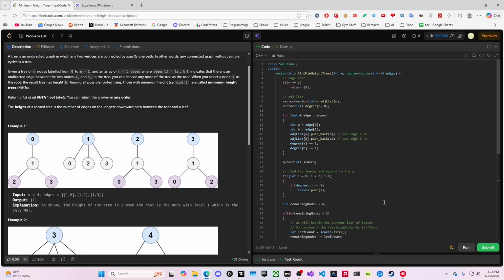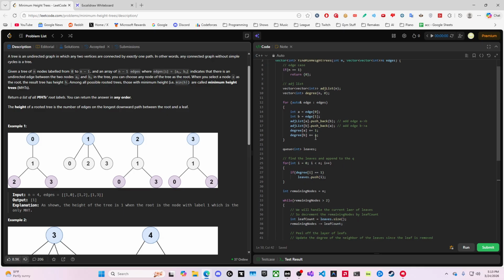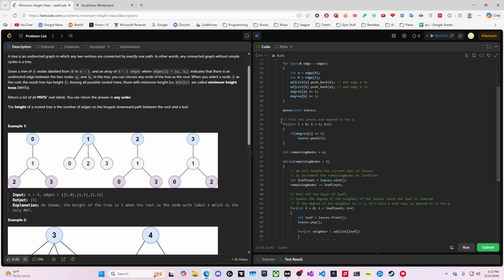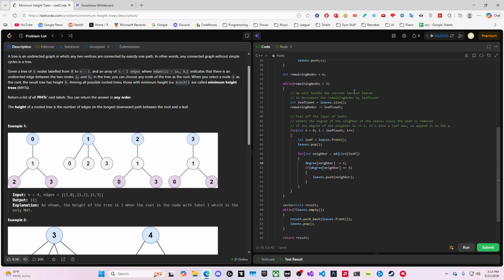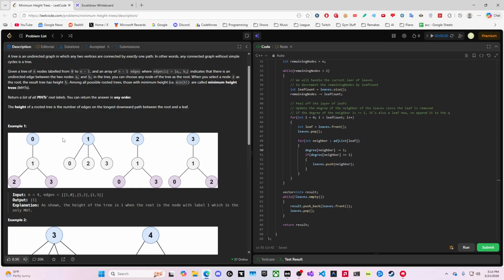But I will go back up and scroll down, right? I'll just go through this again. I don't want to make this video too long. But basically, it's just an edge case, right? We're setting up our adjacency list here, right? The connections, the degrees. Here, we're basically finding the leaves and appending it to the queue, right? Remaining nodes, right? This is what we need to basically know when to exit our while loop. And then in here, we're basically just counting the leaves, decrementing it from remaining nodes because we're going to process these leaves. Then we actually process the leaves, append the new leaves that are in the tree now to the queue, and basically make sure we update the degree for the neighbor and stuff.